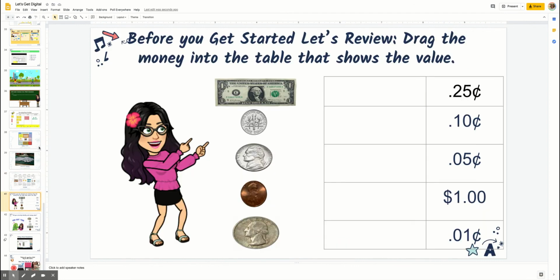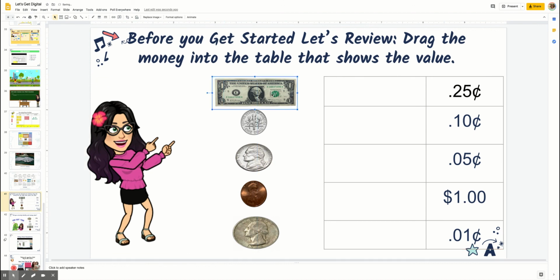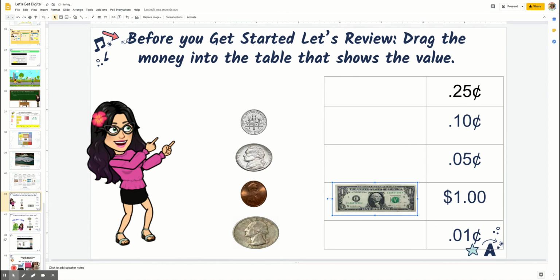And more examples of virtual manipulatives. So the students can drag and drop these particular images into the table to show what they know about money and decimals. You can also build in your own answers so that students can check their answers and get real-time results, which is super motivating for the kids.